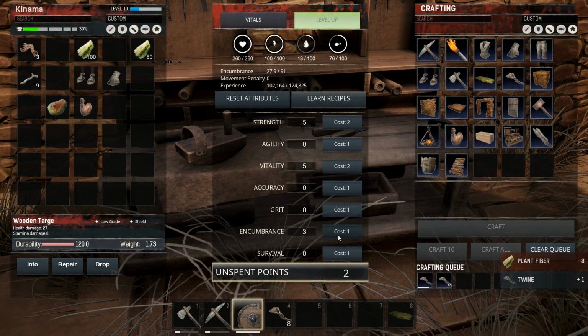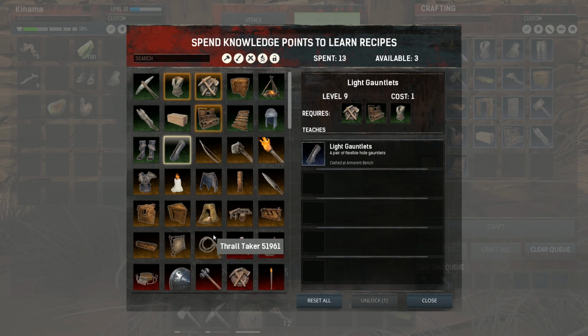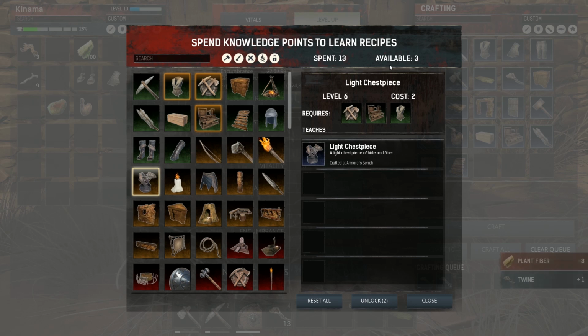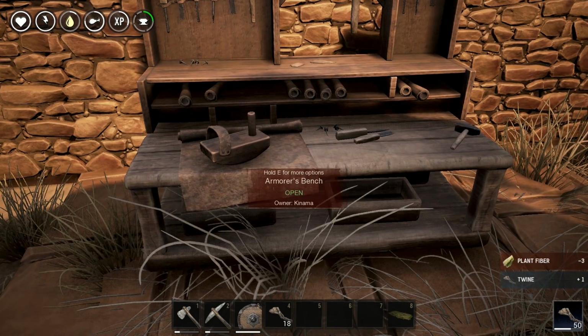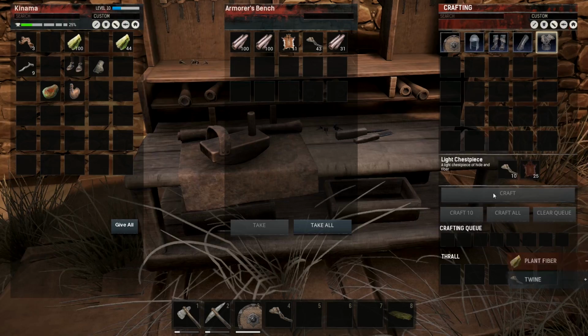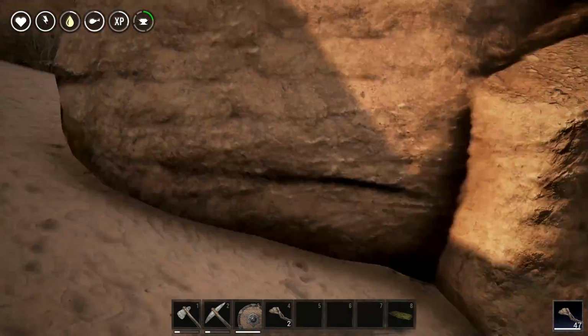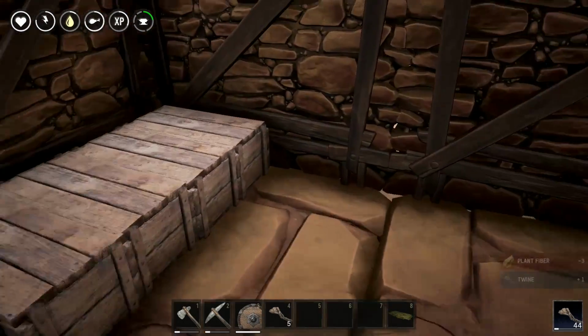Leveled up, and let's do some more encumbrance, and some survival points. And what can we learn? We have 3 points available, unfortunately. We need 1 more point. But we can make the chest piece now too. Hopefully we have enough twine in there. But not enough hide. I'll just move all my hide.